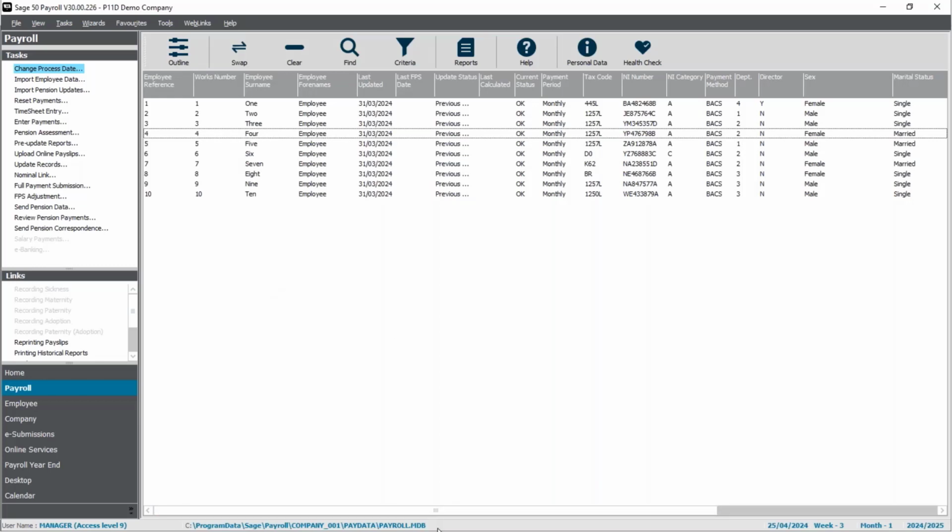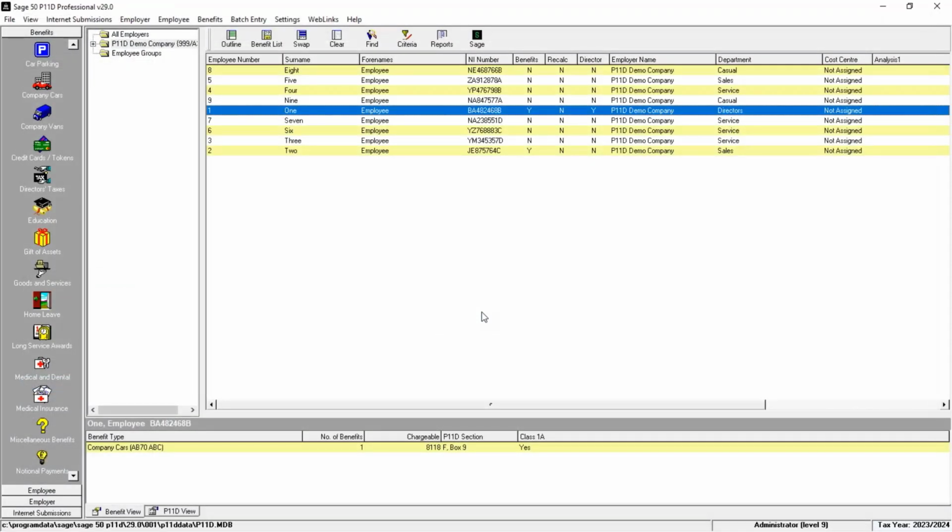and that can be viewed here at the bottom of the screen on the status bar. So my payroll data is in the default location, so I can make a note of this, and then I'll be browsing to that payroll.mdb file as part of the import process. You also need your payroll closed when you do the import, or you need to be logged out of that company at the very least. So I'm going to close down Sage 50 Payroll, and I will now show you how to import records from your payroll software.